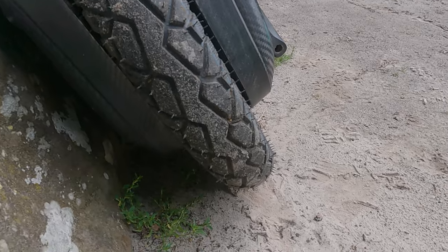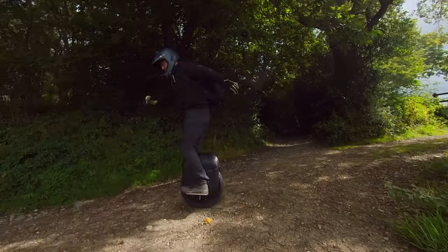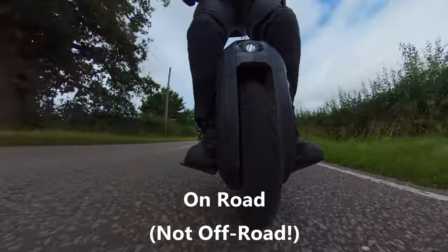And the tyre that comes with it is magnificent too. Off-road it is brilliant — it digs into the dirt and mud, allows you to climb steep hills with confidence, and there's no compromise there. It just gobbles up the miles. It really is a tyre that gives you the best of both worlds.